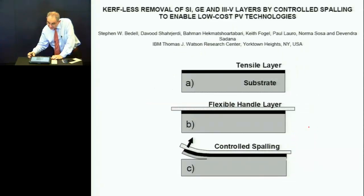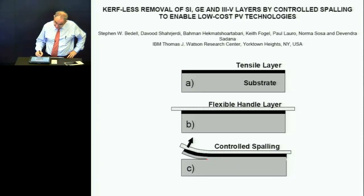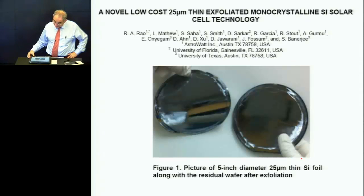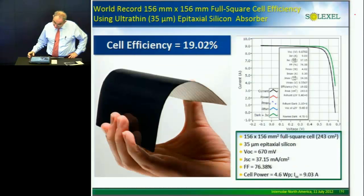I've always believed the smart thing for solar cells, because they can be very thin, is to peel them. There are many processes out there now — you can even peel silicon. If you electroplate nickel on silicon and yank it up, the nickel sticks to the silicon, and the silicon cracks in a very reproducible way, peeling off films about 30 to 50 microns thick. This is being done at IBM and at a small startup in Austin, Texas — they call it exfoliation and spalling respectively. Another company has yet another method of peeling silicon. Peeling leads to high performance and low cost.